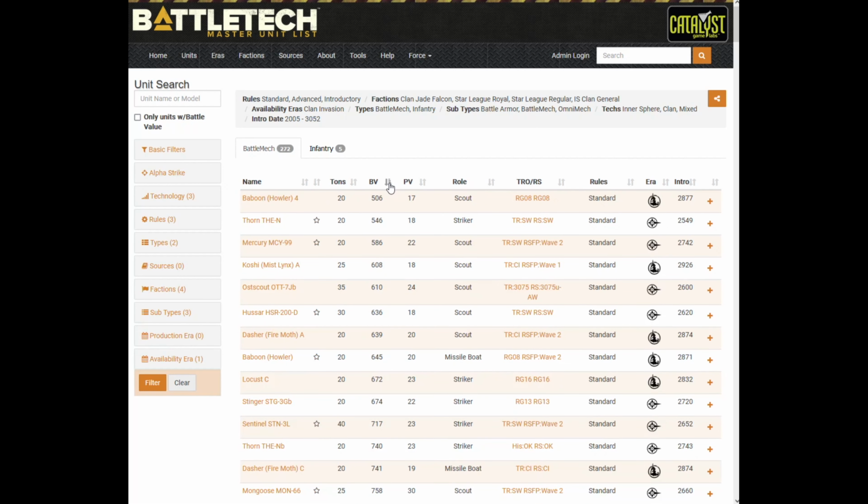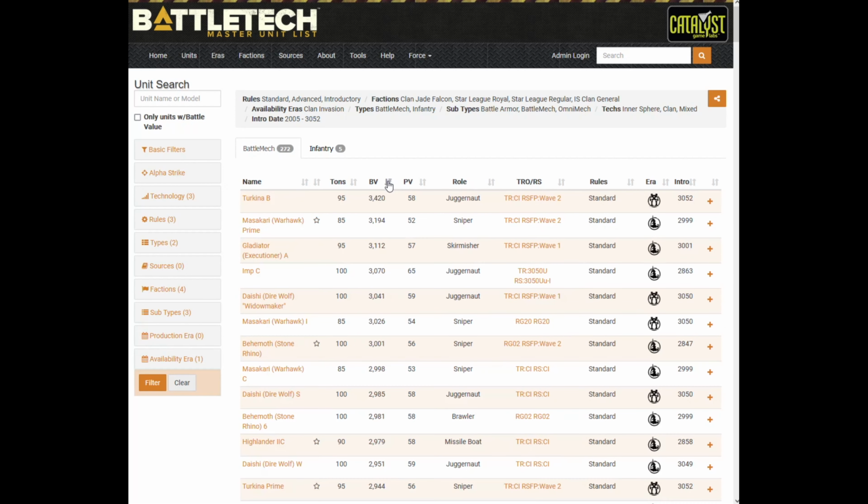I also have battle value. For the most part, Alpha Strike players are not really going to care too much about the battle value. Now, typically it will indicate how their point value is organized and generated, but battle value and point value don't always match up very well.